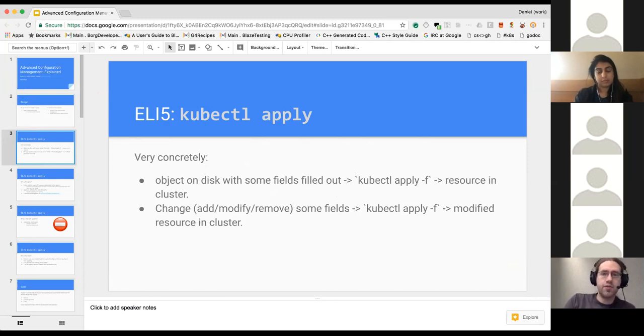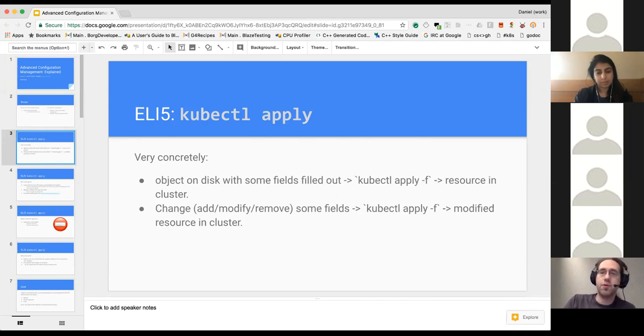Okay, let's talk in more detail about what kubectl apply is. Right now you have an object that's partially specified. It doesn't have to be fully specified because many fields are defaulted, or maybe the object on disk is a different version than the cluster knows about. So you may not even have all of the fields. But the essential fields are filled out on this object on disk.